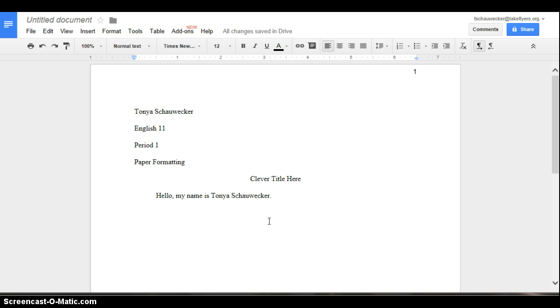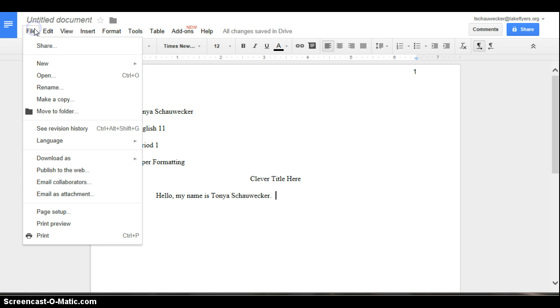Once you're finished with this formatting and once you're finished with your entire paper and you've proofread it, which is very important to proofread it. If you see a red squiggly line, right click on it and fix it. If your periods are out in the middle here, you will lose points. So make sure you proofread your papers before you send them to me.